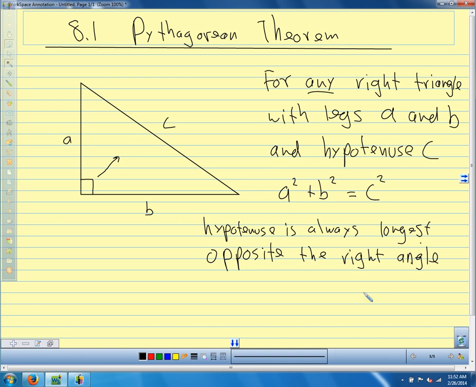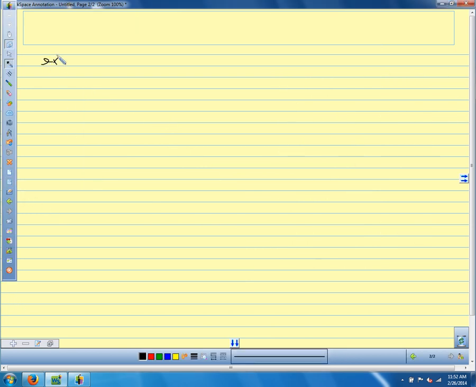So what we want to do today is work with some ideas from the Pythagorean theorem and go a little bit further with what we can figure out if we know the lengths of sides of triangles. Let's do a couple of examples with the Pythagorean theorem, doing some calculations, and then we'll take it a little further. So any questions about the Pythagorean theorem? All right. So a couple of examples. The easiest problems just give us some sides, and they ask us to find sides. So let's do a couple of those.